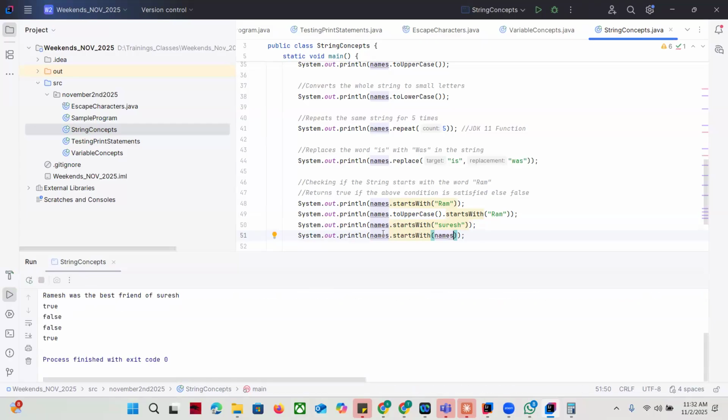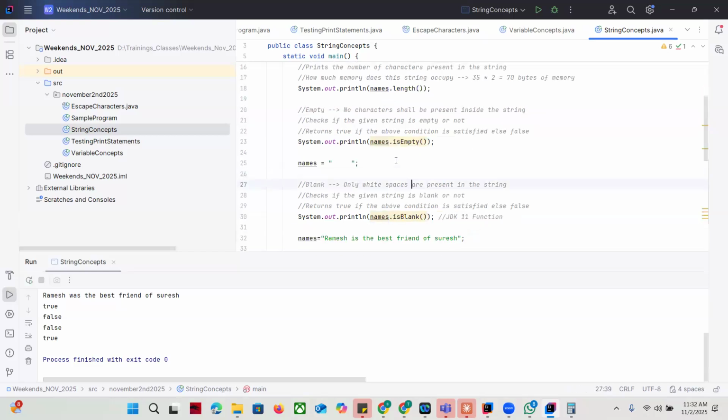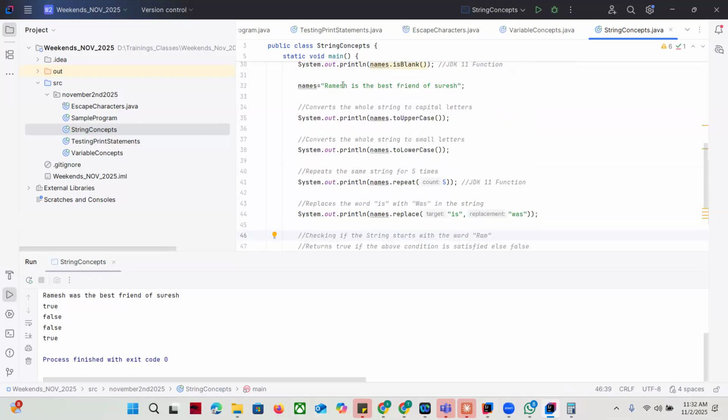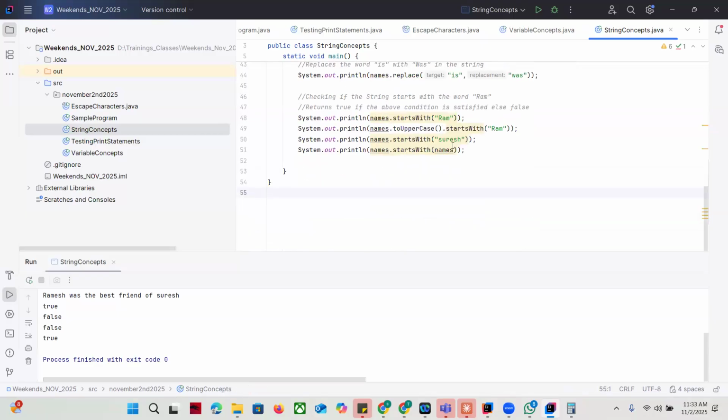It will always be true because I'm using the same variable. I'm saying Ramesh is the best friend of Suresh, so I'm reusing the same variable in both cases. So it will obviously be true. Got it? Yes.